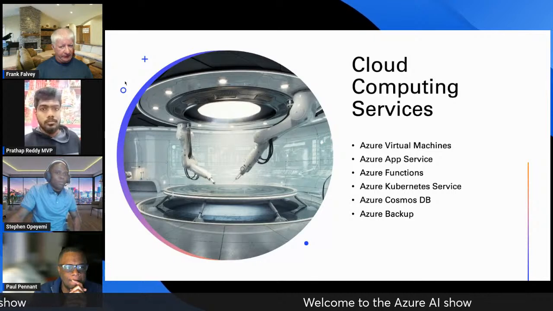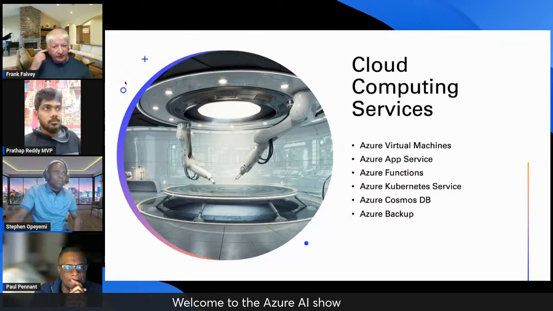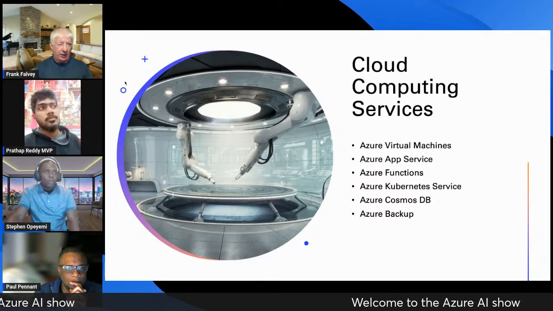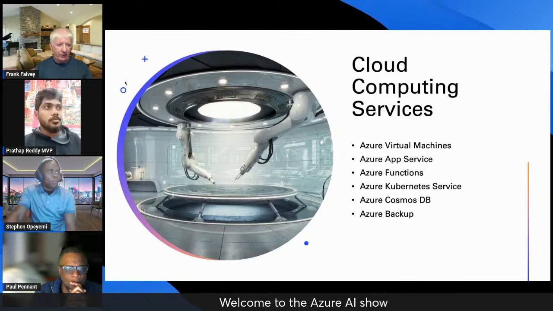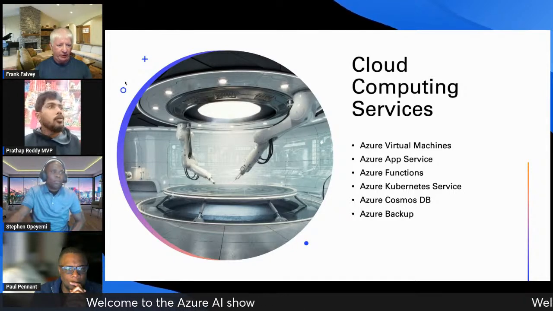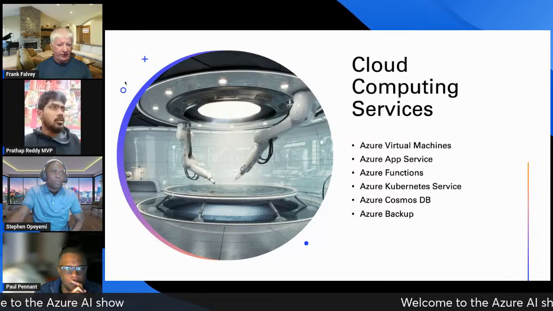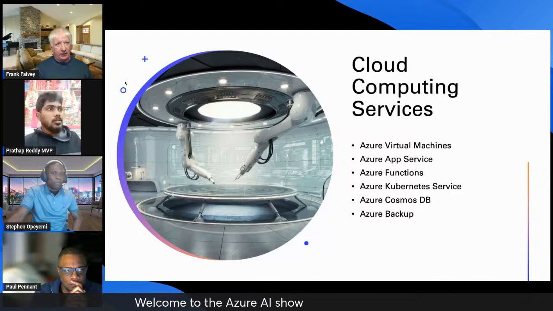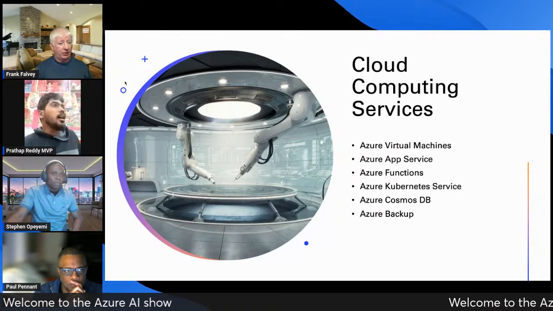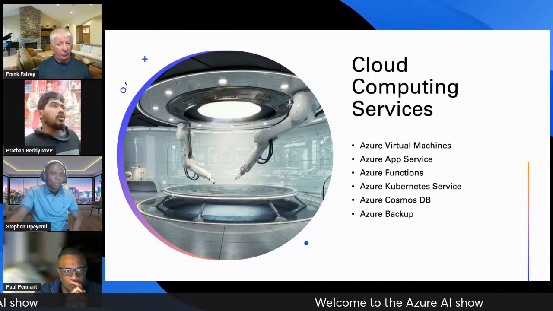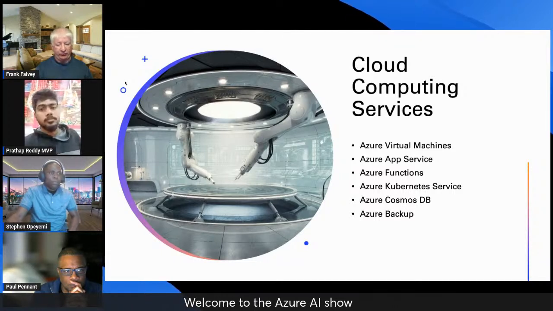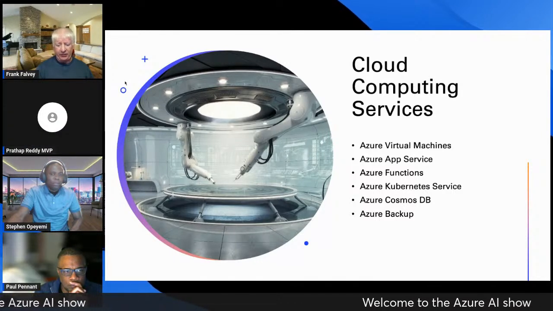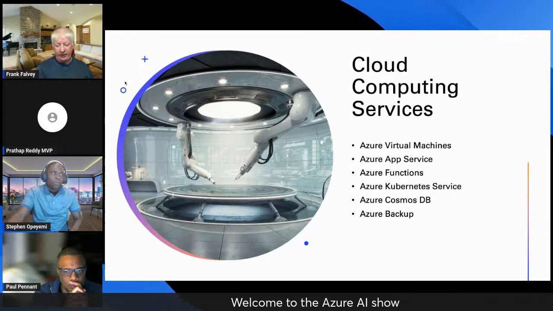So Kubernetes is the open source version of Docker. And Cosmos DB then is like the database. SQL Server would be more of a relational database, whereas with Cosmos DB you can actually dump any type of information in there, structured or unstructured data. You can put Word documents, movies, pictures, all that kind of stuff. So the backup then is just Azure Backup if you want backup for recovery and things like that.